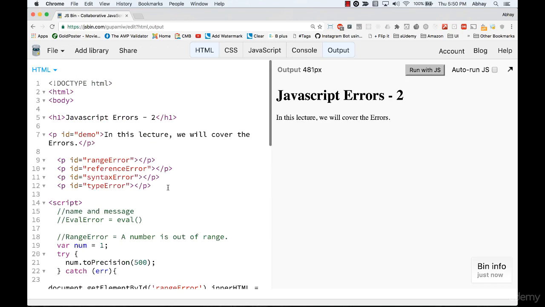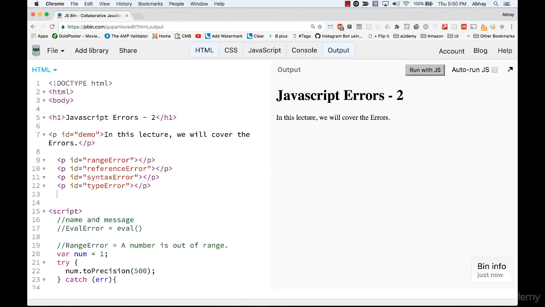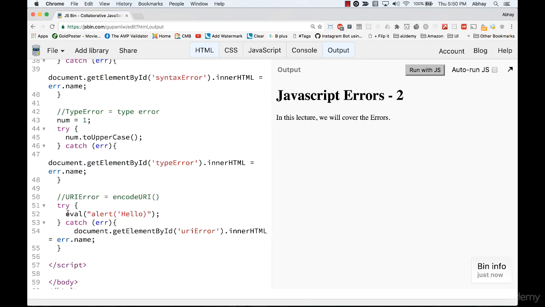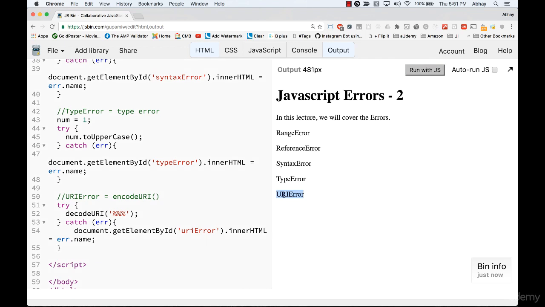Let's copy another p tag here and make it URI error. Now we have the URI errors out here. Let's remove this and let's try to say decodeURI and then pass in some percentage signs, because percentage signs cannot be decoded to a URI. In this scenario, if we run this, we'll get a URI error.